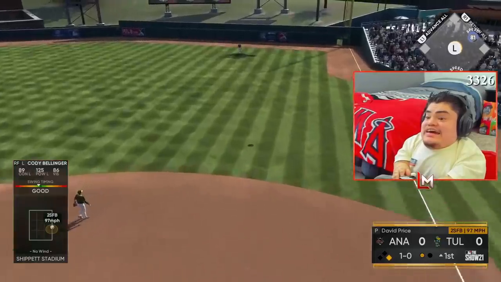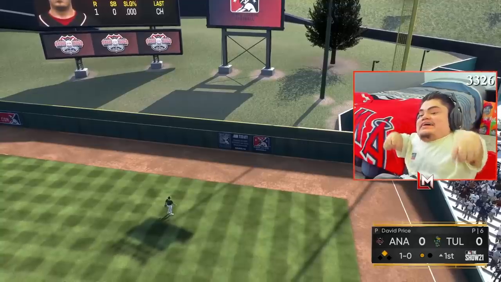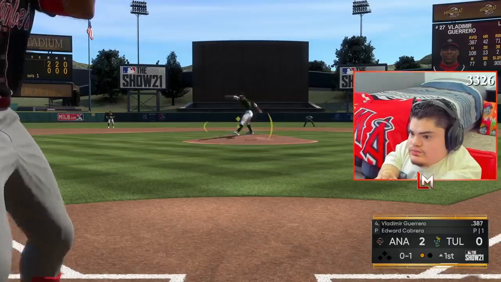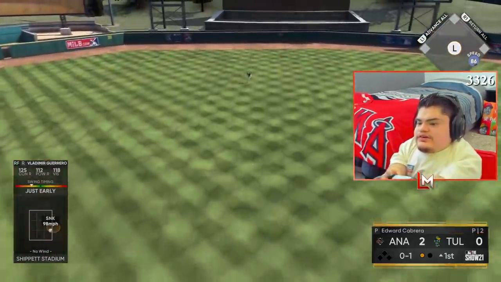Belly! Okay, Belly, that one felt good. Let's go, Belly. Lefty, lefty. Muscles, Belly. Oh, okay. Right to Edward. Okay. He did not trust David Price. Oh, up the middle. Let's go, Vladdy. Good hit.